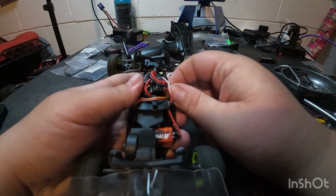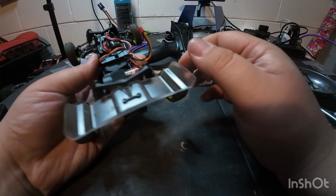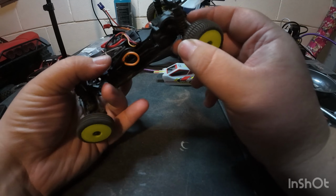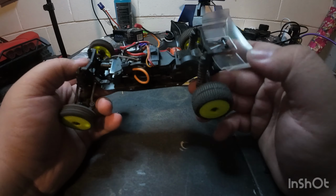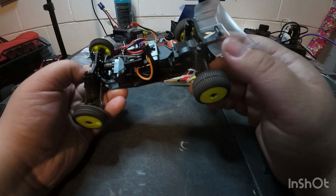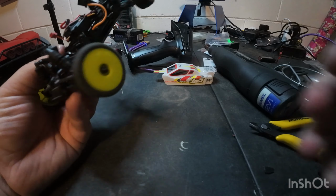Alright guys, so that went pretty good. It is definitely faster than stock. How much more, I'm not totally sure. But it definitely felt faster, looked faster. And it is a lot longer than a can motor, so this motor won't heat up as much for when you guys are doing stuff.